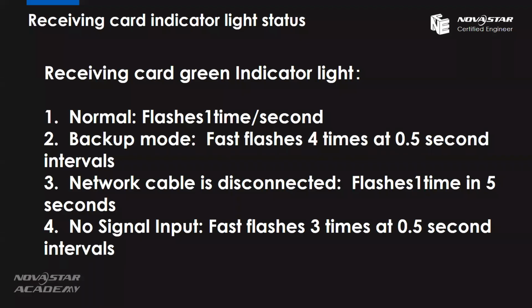And if there's no video source input, it will also be a faster flash, but it's not 4 times, it's 3 times. So don't mix or confuse the no signal input and the backup mode. The backup mode is a faster flash 4 times, and no signal input is 3 times at 0.5 second intervals. So that is the first question. And Brian did a great job.